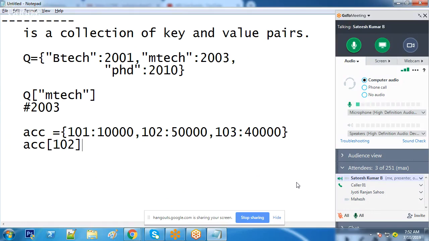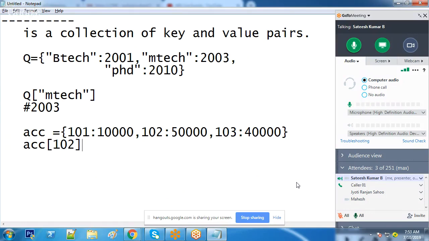You are passing the account number as a key. That's it. It doesn't matter what is the position of it. Whether it is the first one or second one, it doesn't matter for you. Automatically you will get the value. Of course, implicitly, there is a special algorithm used in data structures. The algorithm name is binary search. Do you remember learning those data structures in C language? As part of that, you used to learn about the binary search algorithm. That is inbuilt, predefined here. You need not write any binary search algorithm. Just pass the key, you will get the value.